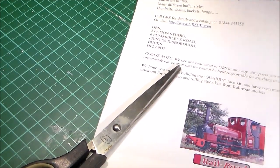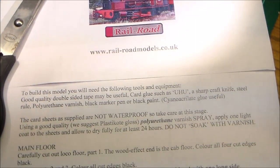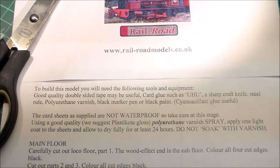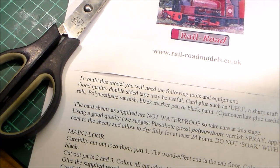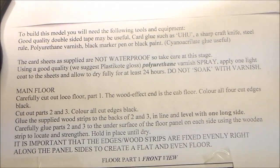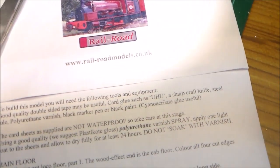And presumably clothes pegs, clips, spring-loaded clips, the usual things. If you've done any modelling, you wouldn't attempt this unless you've done some modelling, I would hope. Blue tack to hold things together. Elastic bands. I have a pack of elastic bands. I'll probably have those out at some stage. You'll see me using them, I'm sure, just to hold things together while the glue sets. Although I have tried the Rocket card glue and I find it seems like it's a mix of super glue and PVA. It says Yoo-hoo as card glue down there.